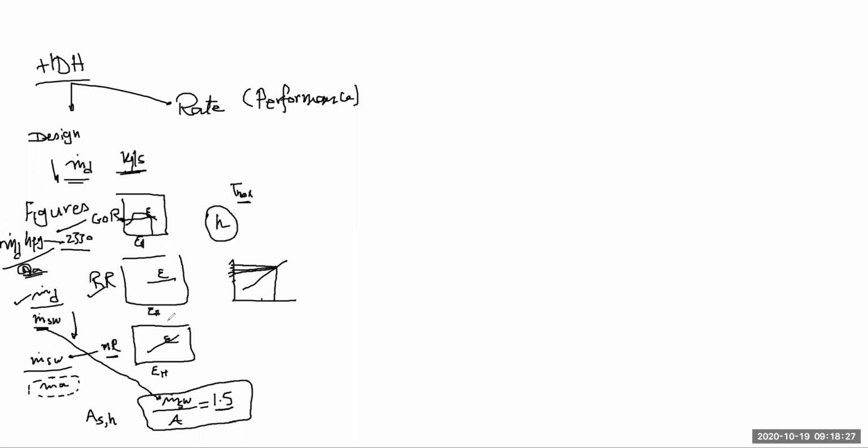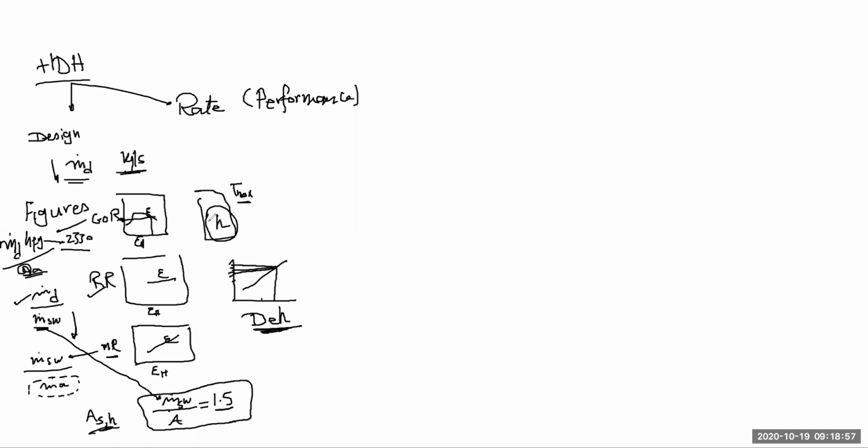Doctor? Yes. For the surface area, I believe there is a figure to approximate the surface area. Is it for the humidifier or for the dehumidifier? It is for the dehumidifier. Surface area, then it's for the dehumidifier. For the humidifier, you have to calculate the cross-sectional area and the height of the packing material. That's all. We cannot do more about this.